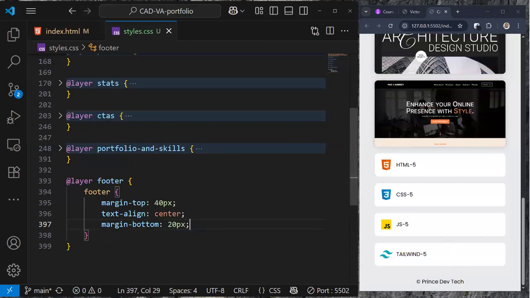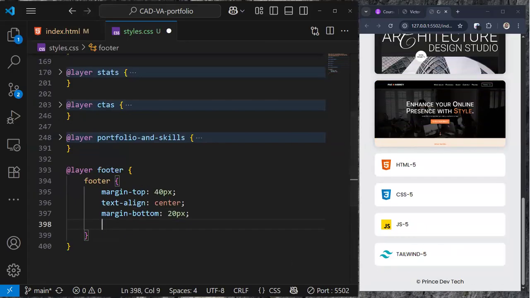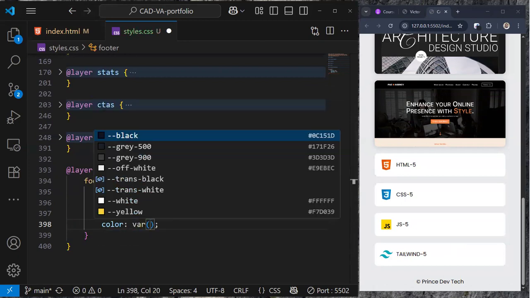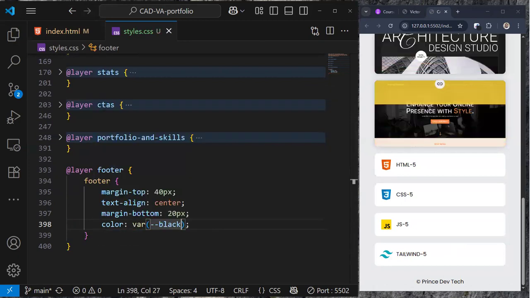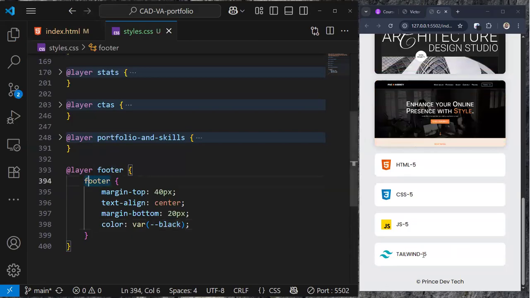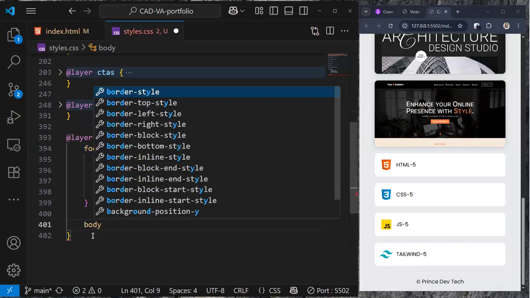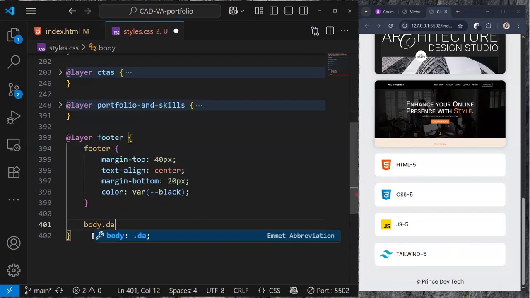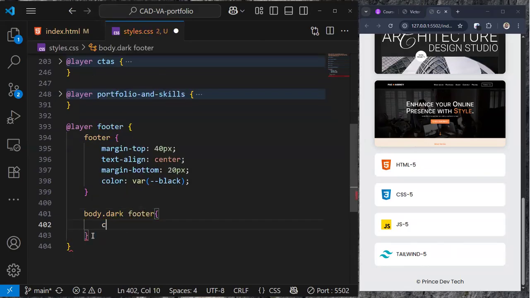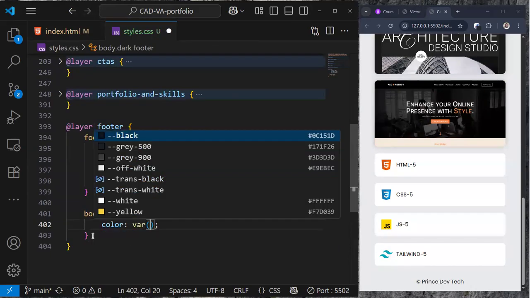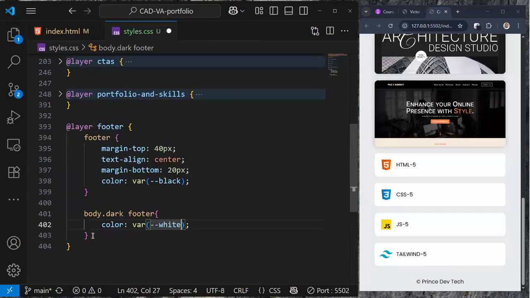Okay, and then we're going to do color of black. But if we have the body, and if we have the class of dark within our body, we want to target the footer and change the color to a white color, right?